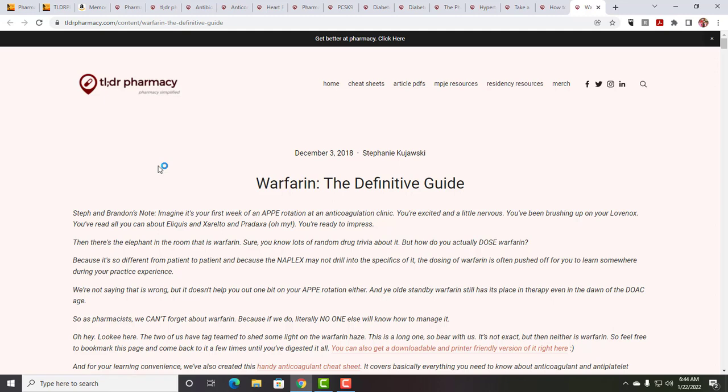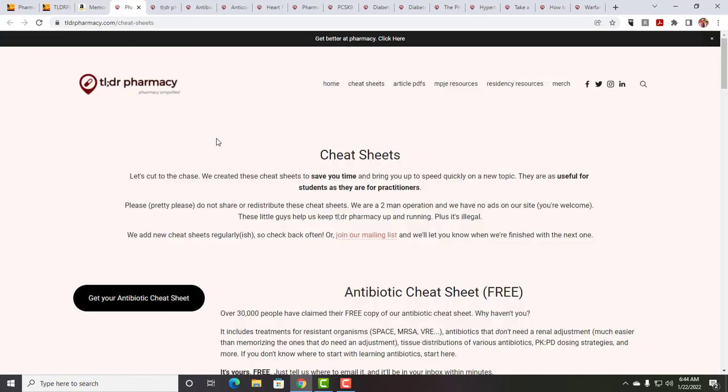Obviously, if you're going towards something that's maybe a little more acute care, you might want to click on the magnifying glass and see if there's some of those more acute care. And there's also some great stuff on biostatistics, statistics, journal club, things like that. But I just wanted to introduce you to TLDR Pharmacy. What they really are doing is making sure that you can have the knowledge and it can help you in a situation where you just don't have enough time.